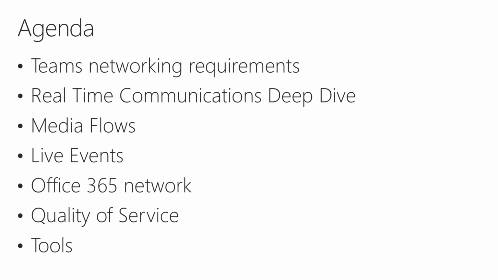We are going to cover the following topics. First, we will be speaking about the Teams networking requirements. Then we will follow with a deep dive on real-time communication. We'll talk about media flow, then live events, which are special from a media perspective in Teams. Then we will double-click on the Office 365 network. And finally, we will talk about quality of service and tools for network planning.